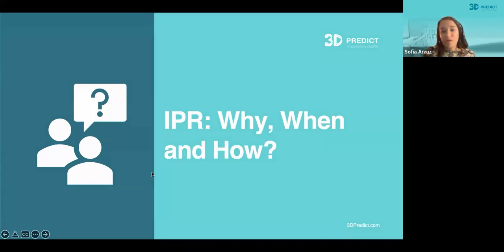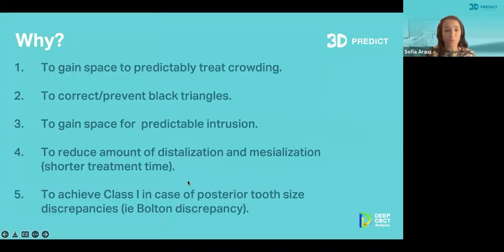Now we're going to be talking about IPR. IPR is a hot topic. A lot of doctors don't feel comfortable doing IPR. We're going to talk about whether IPR is detrimental to your patients. We're going to touch on that point because I know it's a good question. It's a question we get a lot. Doctors also don't feel comfortable performing IPR. We're not taught that in dental school. I understand that, but there are a lot of tools out there to help you.